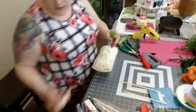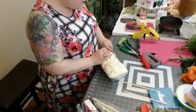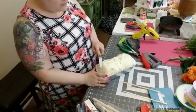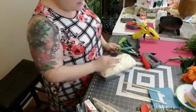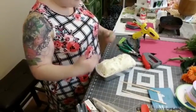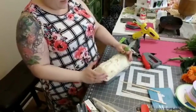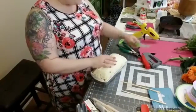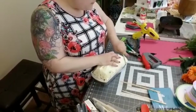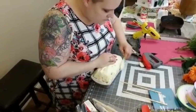So, I actually used a little bit too much, as you can tell. So I'm going to just trim off the sides. I don't know if I'm going to trim off anything here in the middle, because I think I'm going to want more stuff to have more, I guess, surface area. It's denser in the middle here, but I'm going to cut off these corners because I don't want the flowers to have to cover too much or stick out too far. So this stuff's actually pretty easy to trim.